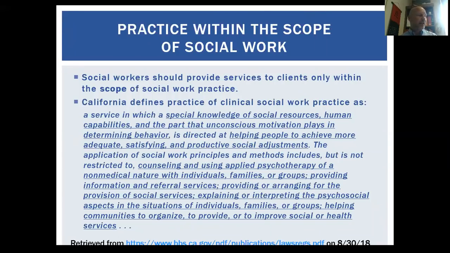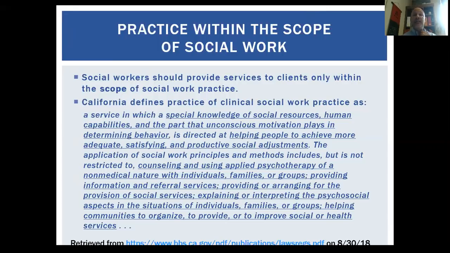So the first thing I want you to take a look at is what the scope of social work is in California. Every profession has a scope, which basically is the boundary that's drawn around what that profession can do or not do. For example, nurses have a scope, and there are certain things that nurses normatively perform, and then there are things that are outside of scope for nurses. Same thing for doctors, same thing for psychologists, even building contractors and mechanics. Pretty much every profession has a scope, and social work does as well.